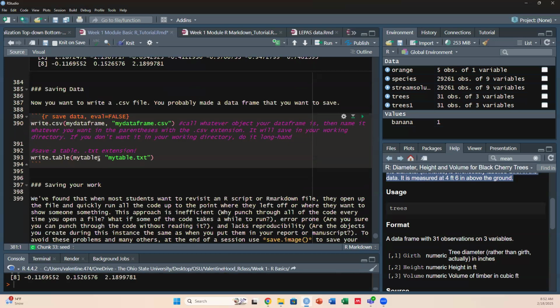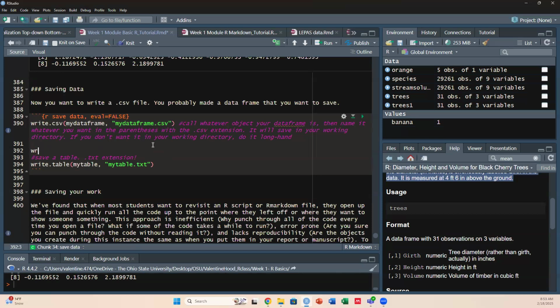And then finally, we want to save information. So we want to save data that we made in R as a CSV, as a text file, whatever, as a shapefile, as a TIFF file, PNG, etc. Now you want to write a CSV file in R. You made a data frame, for example, and you want to save it. It's just the function write.csv. Specify the name of the object and the name you are saving it as. So what we could do is say write.csv, the trees object, and we could say this is trees_data.csv. Always have a file extension.